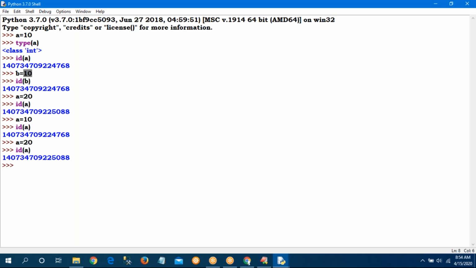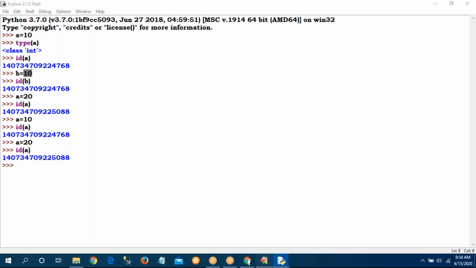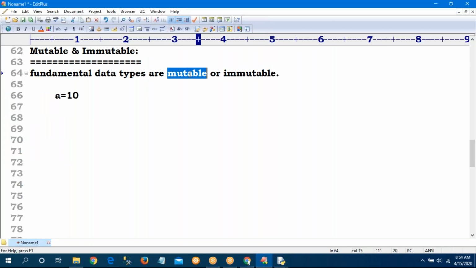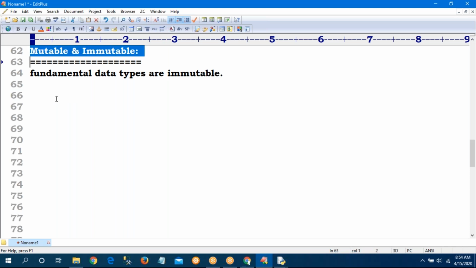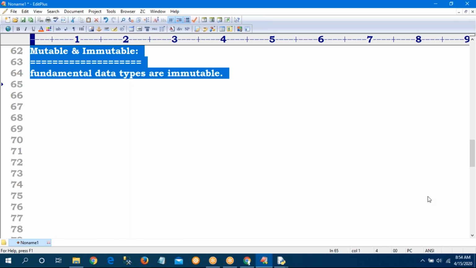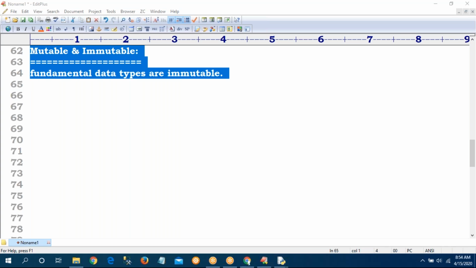That's why I am telling you that all the fundamental data types are immutable. You can tell it happily. Once the content is fixed, it will be fixed. Mutable means changeable. Immutable means non-changeable behavior. All the fundamental data types are immutable.